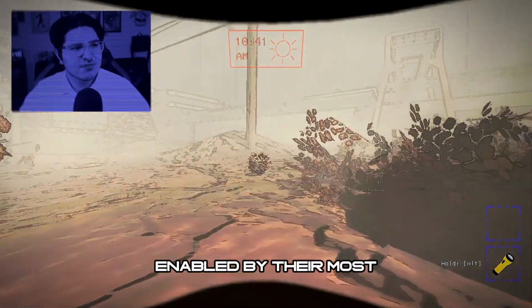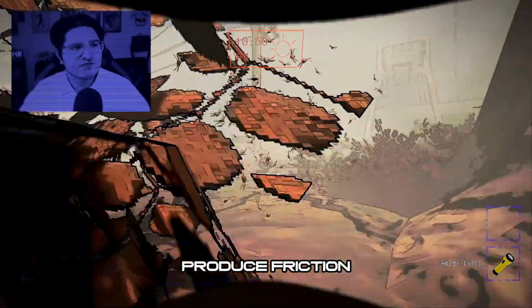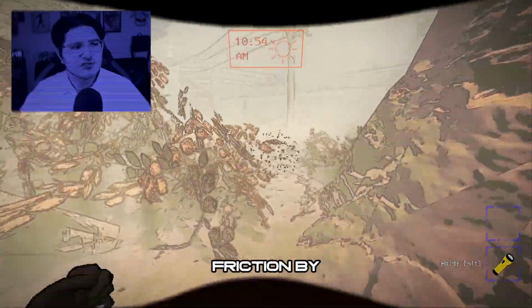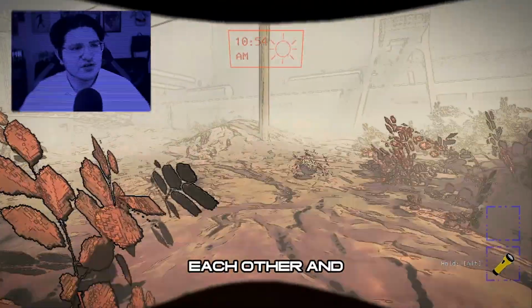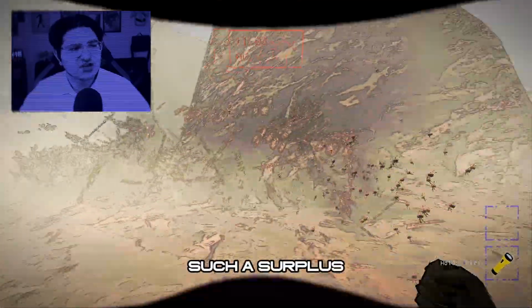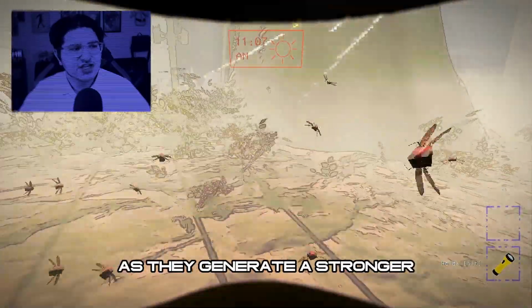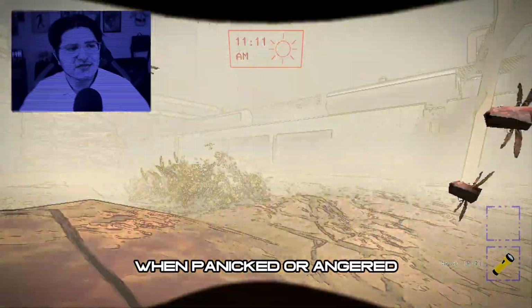This bold behavior is enabled by their most defining ability, which is their electrostatic charge. Red bees produce friction with the air. They also produce friction by rubbing their 2 pairs of wings against each other and by rubbing against one another while in the hive. What allows them to create such a surplus of electric field compared to the honeybee is still under research, as they generate a stronger electric field when panicked or angered.